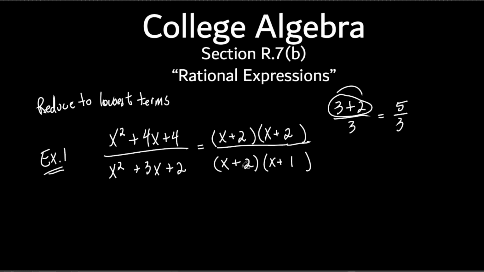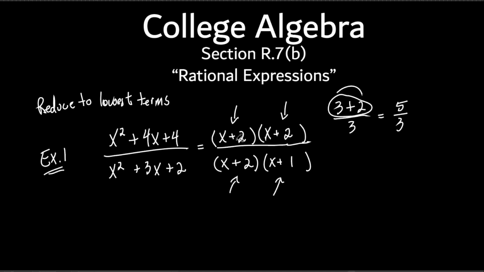But I can now reduce. Remember how we canceled out? That's right. So is there anything that's the same on the top and the bottom? And by the way, what is this parentheses doing to this parentheses? Well, yeah, you could say it's squared, but it's multiplied, right? What is this parentheses doing to this parentheses? They're multiplied, right? There's no sign in between here, okay? And don't put an x in here for multiplication. Right, Kyle?